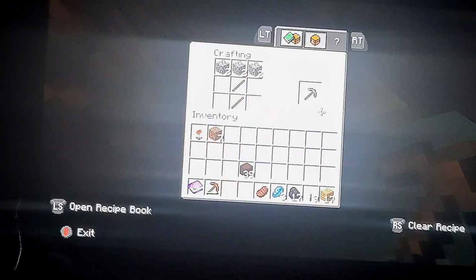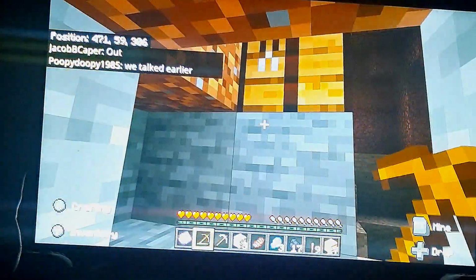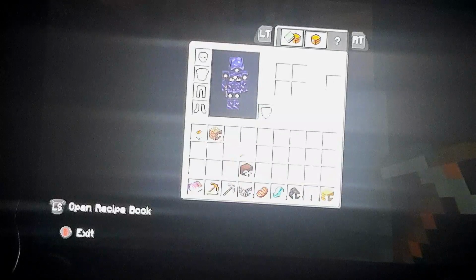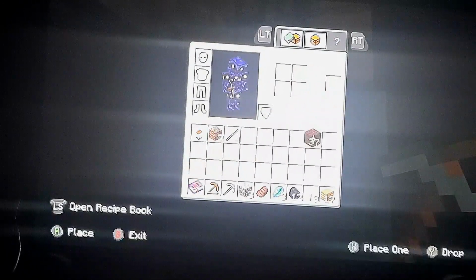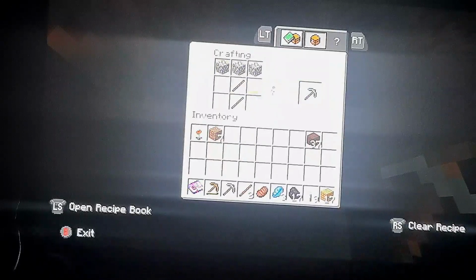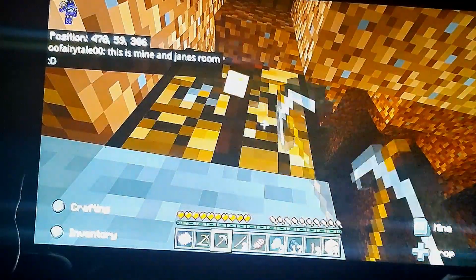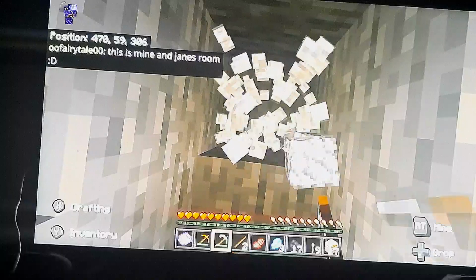Boom, boom. Oh, and I only have two sticks. Isn't that a beauty? Isn't that a glory? Boom. Boom, boom. I better not get killed doing this. Boom, okay. That's all we need. Come on, crafting table. Alright, let's get out of here.